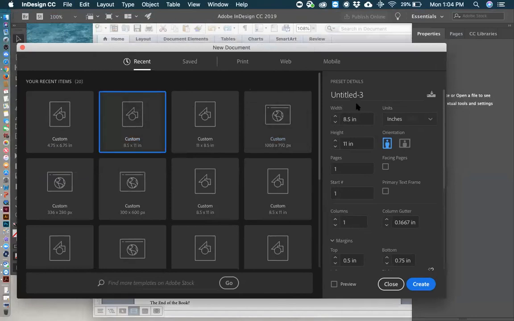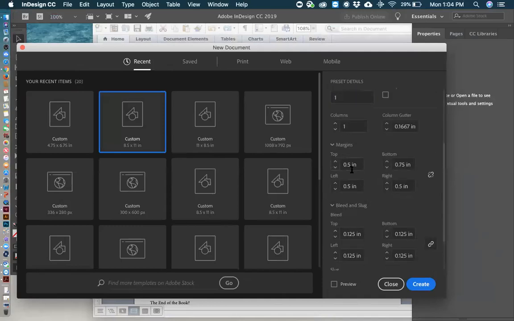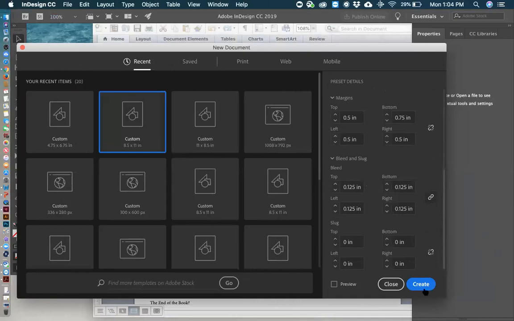If you can't see that template before, you just type in 8.5 by 11 inches. The only thing that you need to change is your margins, actually mine's set perfectly. So top margin is half, left margin is ½ inch, bottom is 0.75, and right is ½ inch. Bleed set is fine, looks good, create.